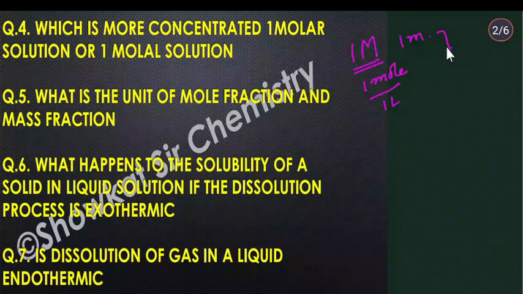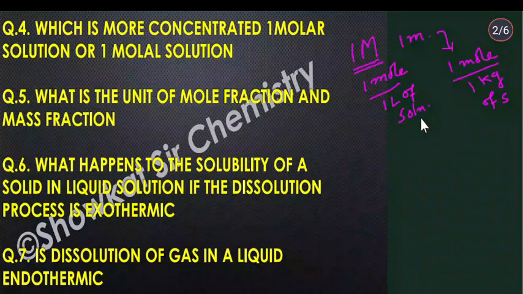But what is molality? Molality means when we have 1 mole of solute, right, dissolved in 1 kg of solvent, 1 kg of solvent, right? Here it is 1 liter of solution, right? So you can now easily understand that this 1 molal solution is more concentrated as compared to the 1 molar solution, because in both cases we have 1 mole of solute, but here we have dissolved it in 1 liter of solution, right? But here we have dissolved it in pure solvent, that is 1 kg of solvent, right? So this 1 molal solution will be more concentrated as compared to the 1 molar solution.